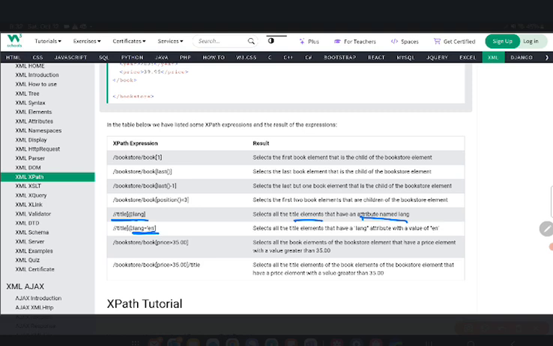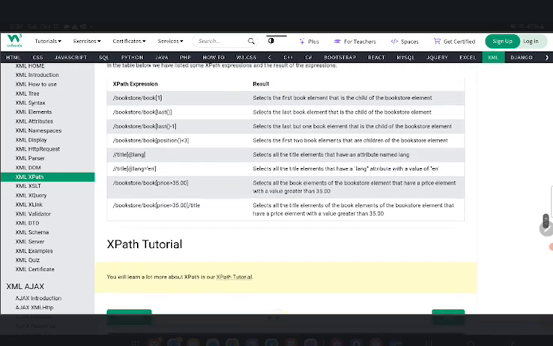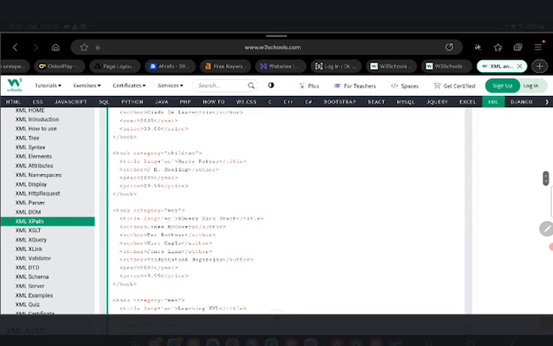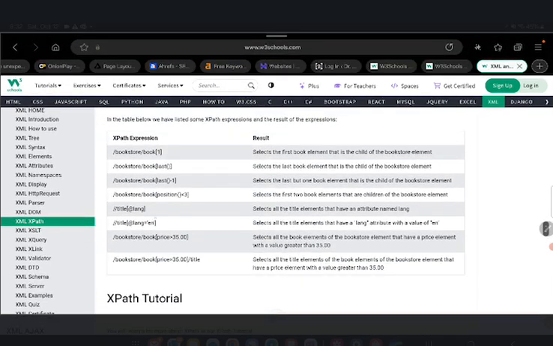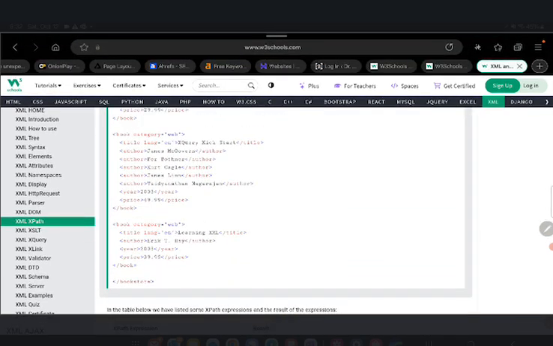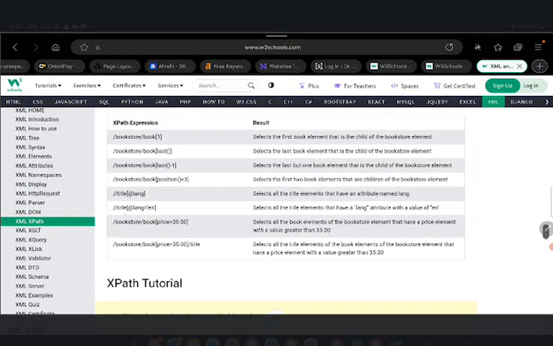You can specify that find me all the books that have title @lang, meaning we need this attribute language equal to English. Now it will find me all the books that have English as the value. If you come back here, you will notice that we have language as English, language as English, language as English. Wonderful, we understand that. So if you want to find a specific book that is in French or German, for example, using that variable, you can easily use this expression to access those elements. Wonderful, so this is how we progress.